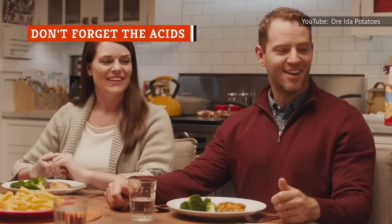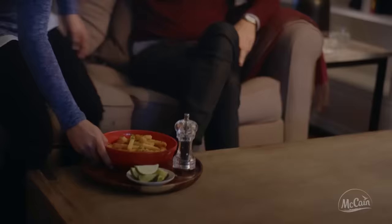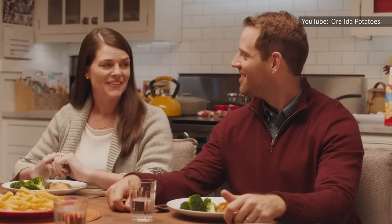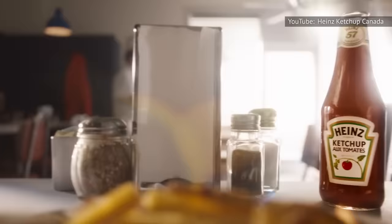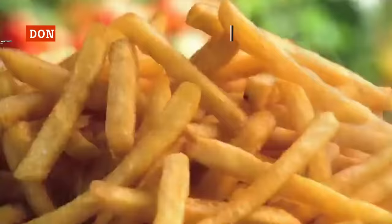It's the universal truth that french fries are nothing without a generous sprinkling of salt. Having said that, if you are using frozen fries that are plain and not pre-seasoned, it might be worth adding an acidic component as part of your seasoning in addition to salt. An acidic ingredient like lemon juice, for example, combined in a very small dose with the oil used to cook the fries, can bring out the flavor and potentially keep the fries from browning too much. Vinegar is another acidic ingredient that can bring out the best in french fries — just look at what the combination does in potato chips. Tomatoes are an acidic food, which might explain why ketchup is such a delicious accompaniment to fries.